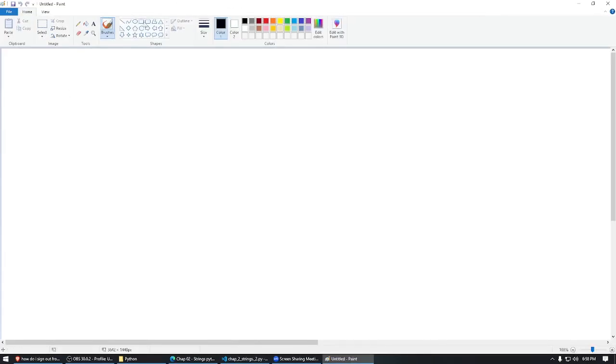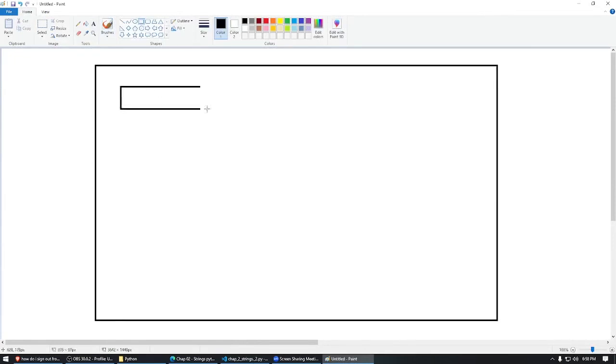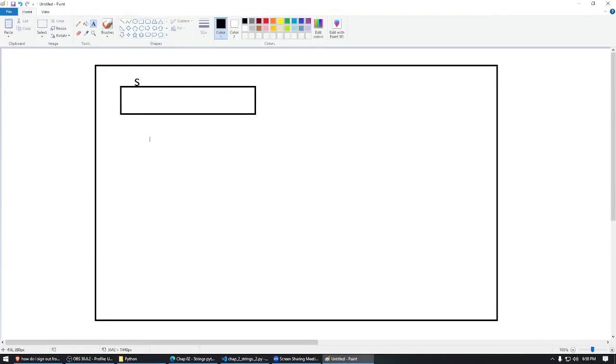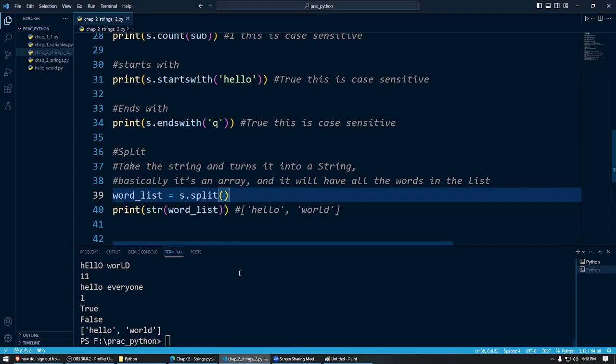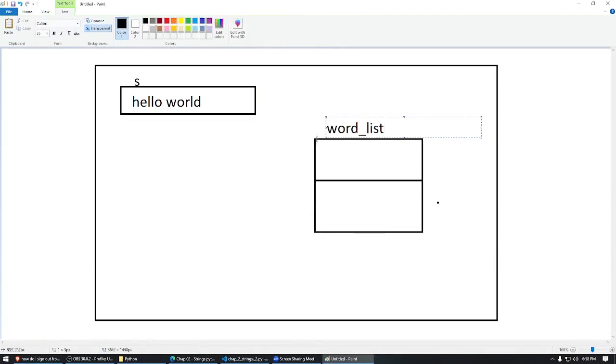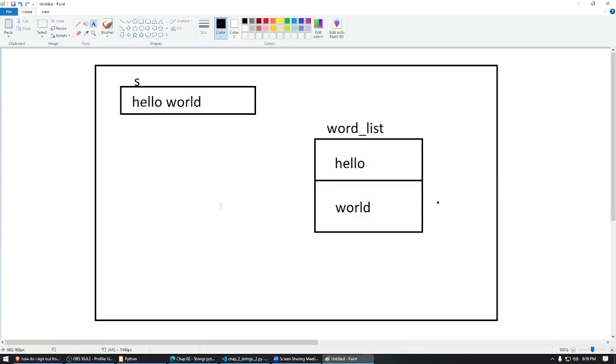Okay, let me quickly explain that to you. For example, if this is your computer's memory, and if this is a string variable that you have, and the name of the variable is s, and it is having the value hello world. This is how it is there in the computer's memory. Now when you use this s.split function, what it does is, in the computer's memory, it creates a list actually. A list is something like a group of variables kept under one place. We are creating something like a word_list, and it is going to store the values here. First it's going to put the hello part, and the next item it's going to put the world part. This is what's happening. When you ask the computer to split it, it is going to break it into two separate words, and separately it's going to store them. Later we can access that as well.